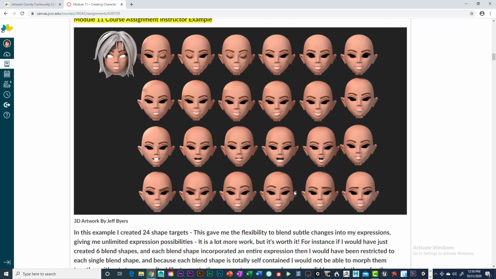But you can see that I do have the eyebrows up higher, but these blend shapes allow me to create groups as well, instead of just doing each expression. Now you have the choice of doing each expression, but what is a blend shape? It just allows you to blend different shapes together. You can call it morphing too if you want to. You can morph one object into another. It's the same thing as blending two objects together.